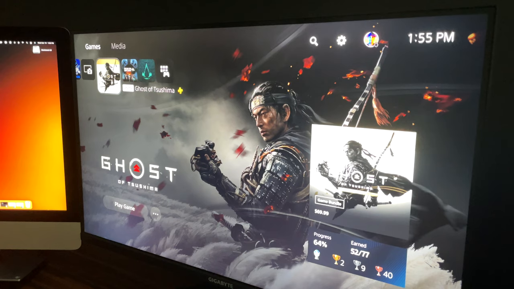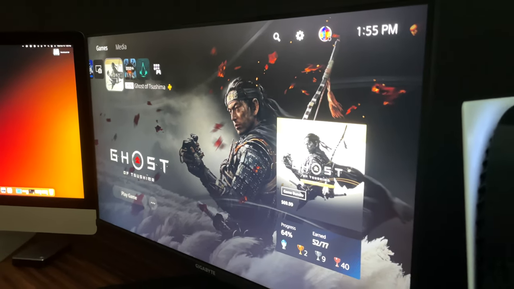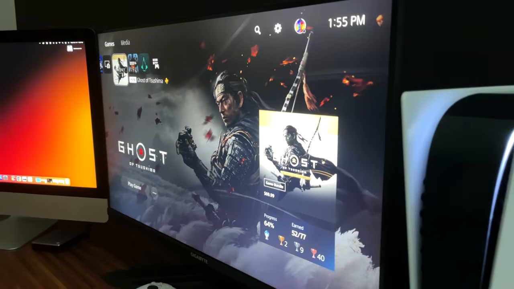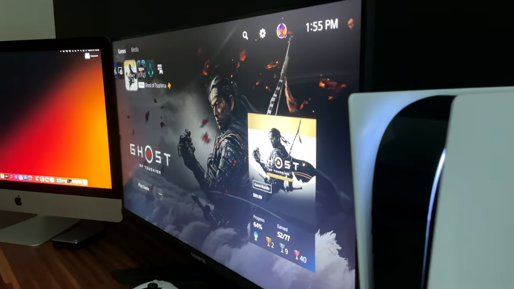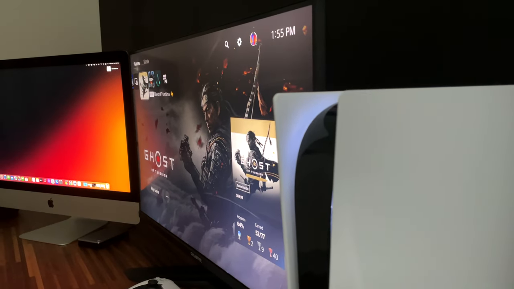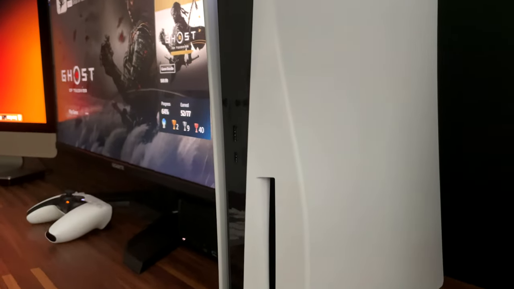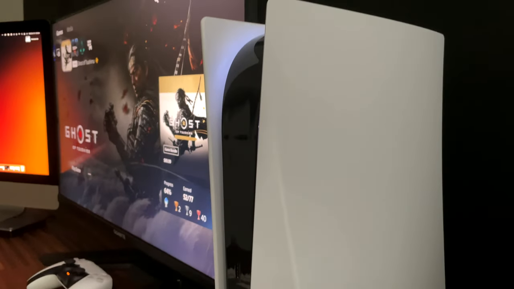One of the great things about the IPS monitor is that the viewing angles are ridiculously good, and the colors don't wash out until you get to a very extreme angle. For me, this monitor will be sitting dead center and it's not going to affect me very much. It's a good feature in case I was to change up my setup at any time. My main driver for this screen will be my PlayStation 5, and I gotta say, it is a match made in heaven.